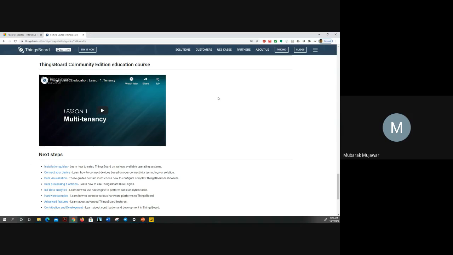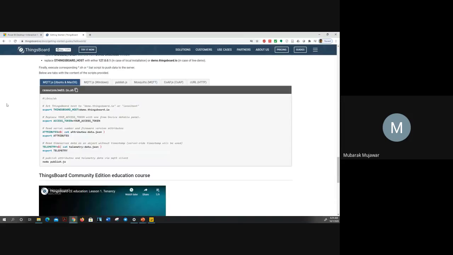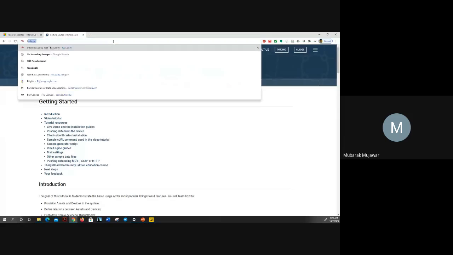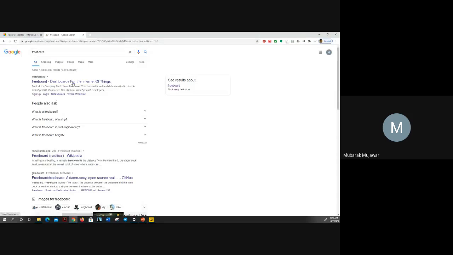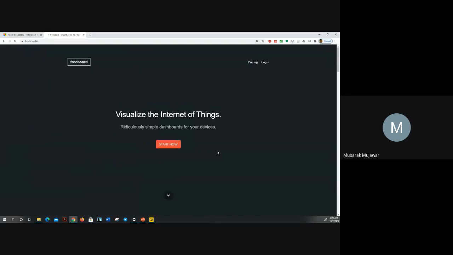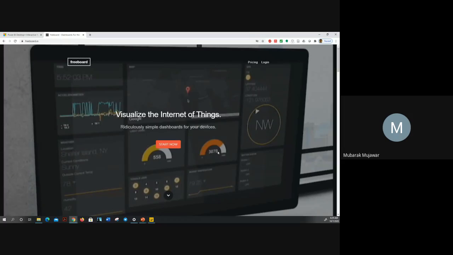Okay. Now, another widget or dashboard which I'm using nowadays and just exploring is Freeboard. I'm just going to show it to you. It is one of the dashboards for visualizing IoT data, and it is very simple.